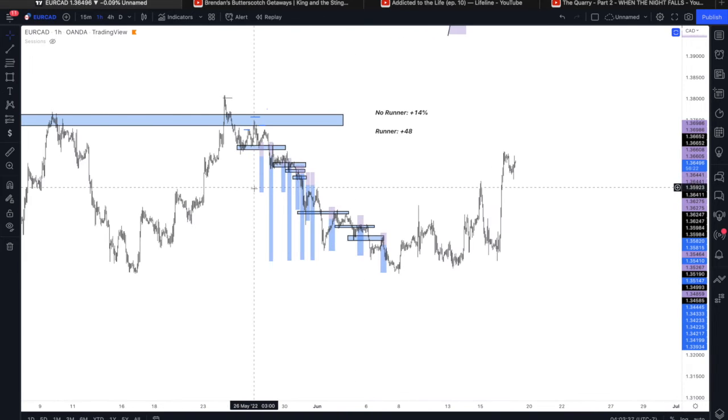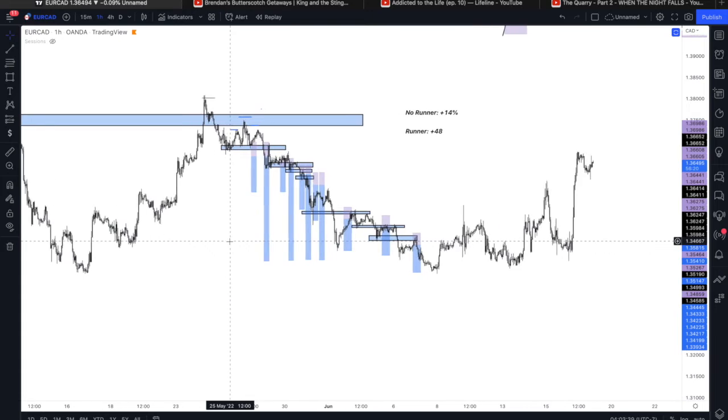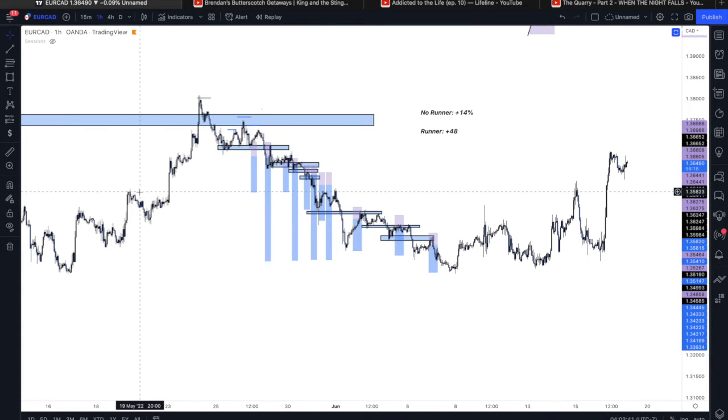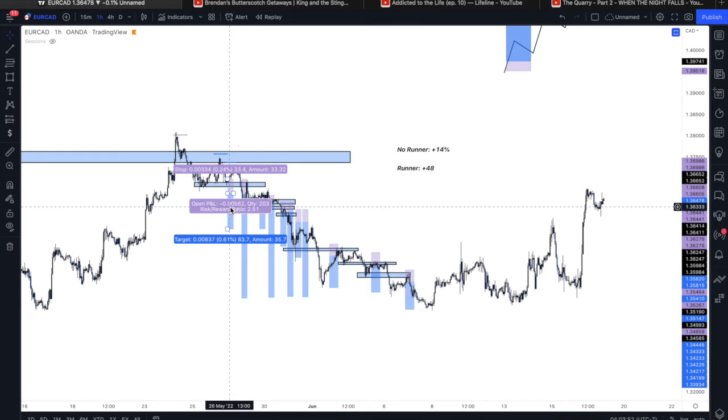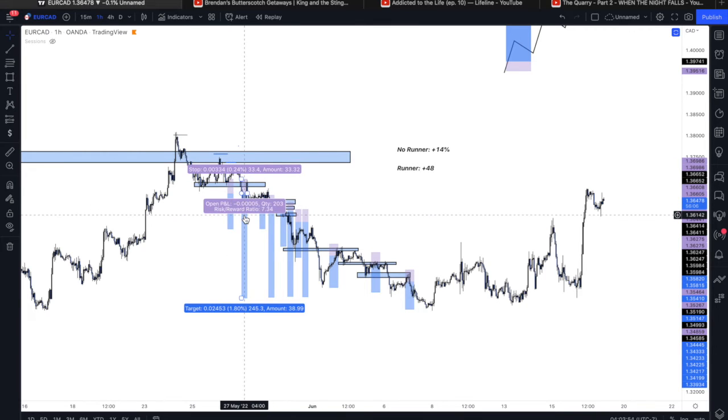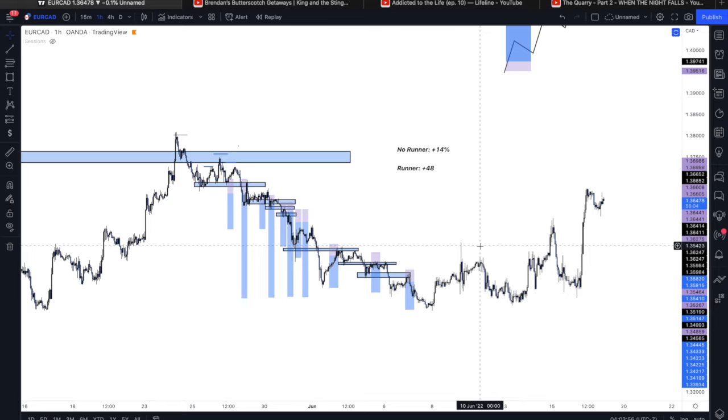Versus you're trying to guess exactly where price is going to go. For me personally, if I would have taken this trade, I would have taken it to right here. And if price is right here, I would have taken it to like right here. Like I traded to the next levels of support resistance. So instead of just doing that, I'm going to get the bag from the first trade, and then I'm going to let price decide how long it wants to go. Because in reality, you have no idea how far price really is going to go.